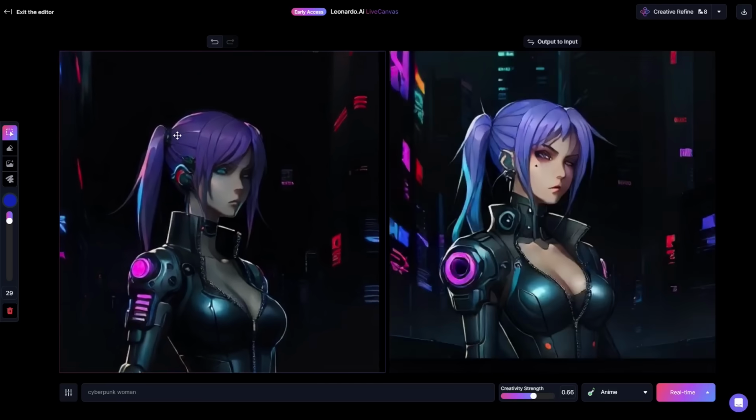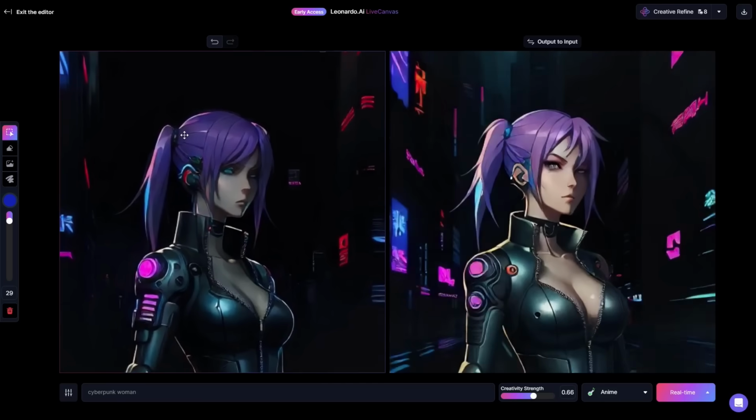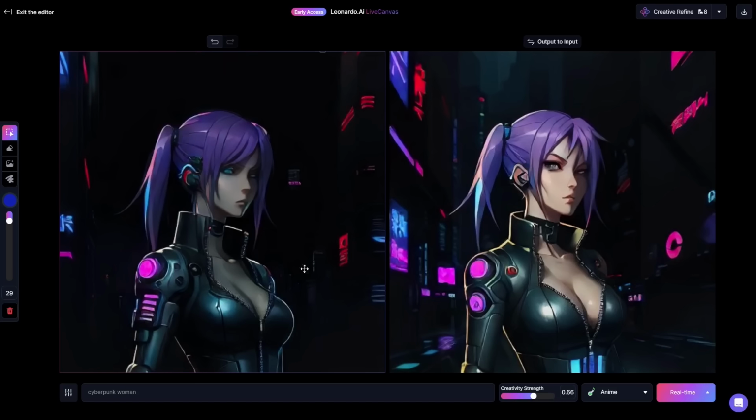But of course, if you actually wanted to do something smaller, like maybe you just want to draw a bunch of different fractions of a full image, then you can draw the little bit and then hit the output to input and put that square wherever you like, and then do the rest of the image. So you can actually do a lot of things with that.